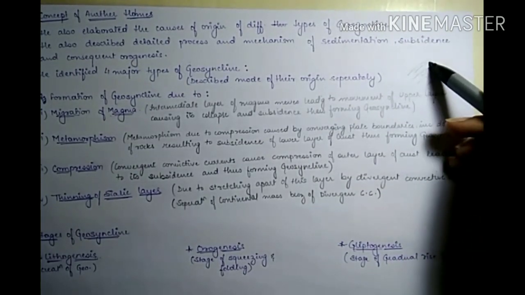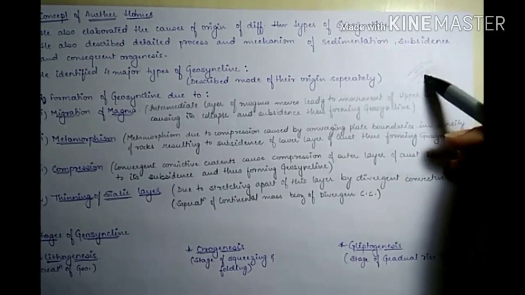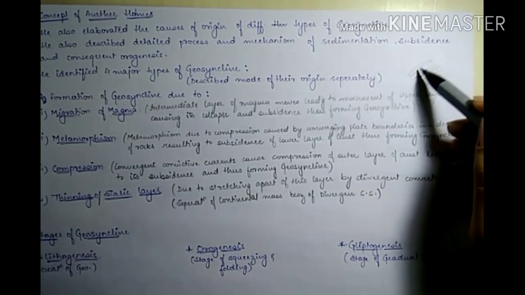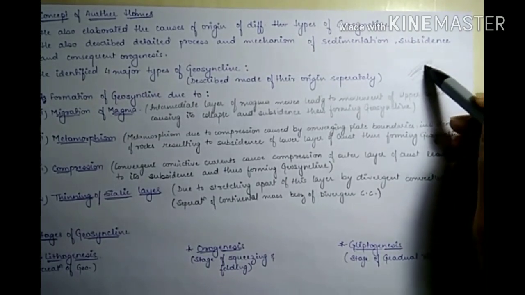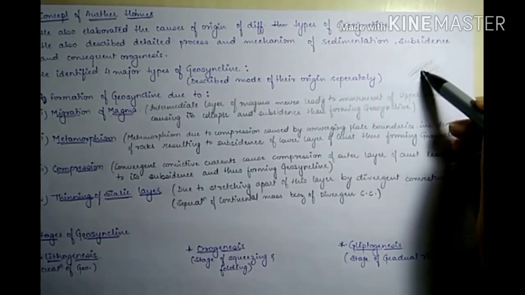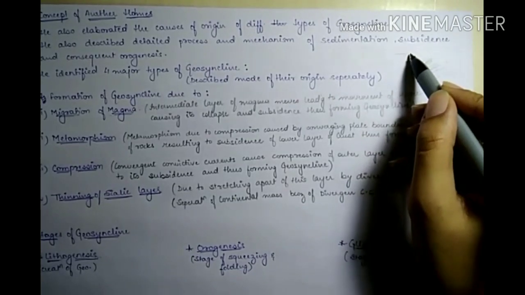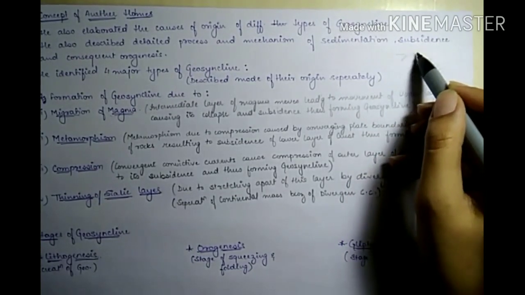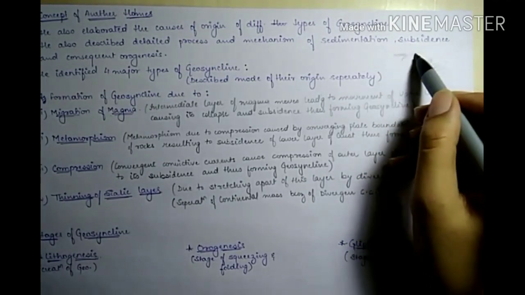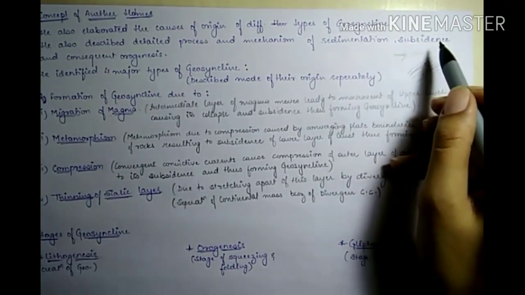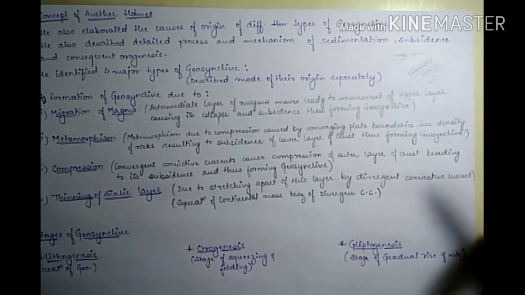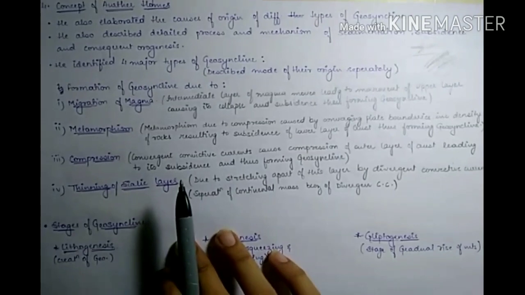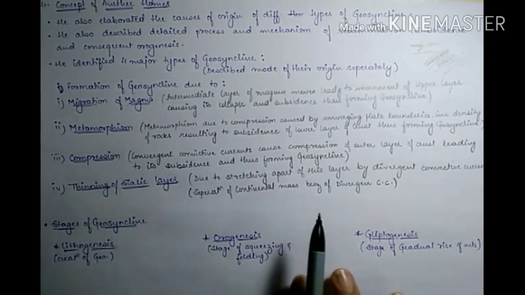Okay, so there is a movement in the upper layer due to the migration of this magma, and because of which the plates collide with each other and subside. Whenever the plates collide with each other, one of the plates will subside if one is heavy and one is lighter, thus forming geosynclines.